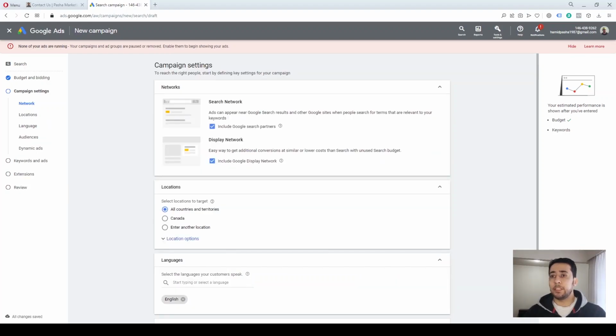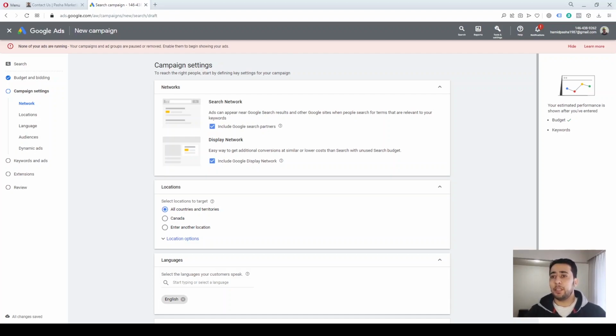Now there are other settings that we must choose to build our campaign. Networks. There are some websites that are related to Google and you could choose to show your ads on those websites too, not only on Google search results.